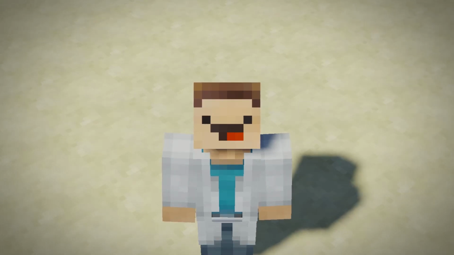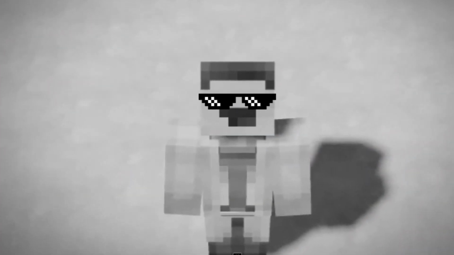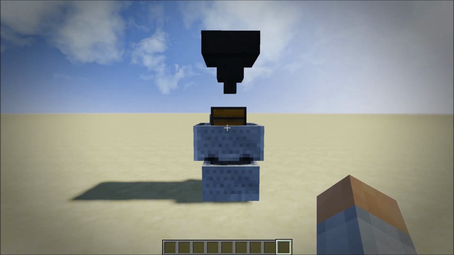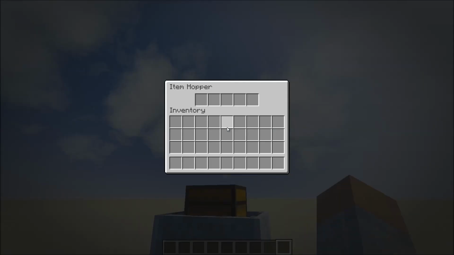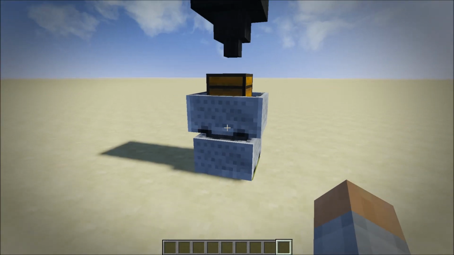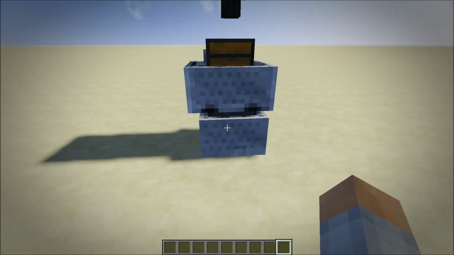So what I've done today is I've essentially stuck all of that logic into a 1x1x3 space. In fact, the only block really involved with this entire creation, if you're building it on a flat world, is just this one single hopper block. The rest are all entities, and the logic inside of these entities is basically what makes it all work.